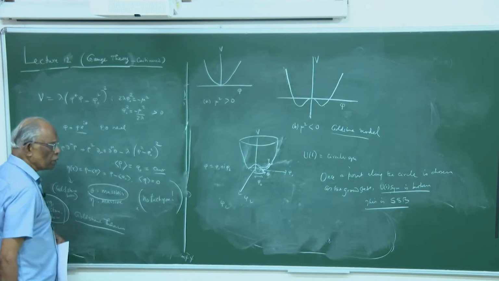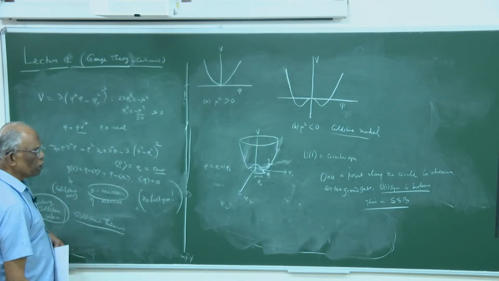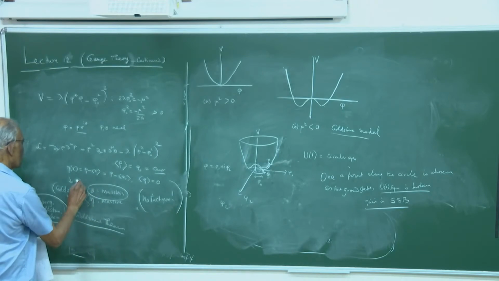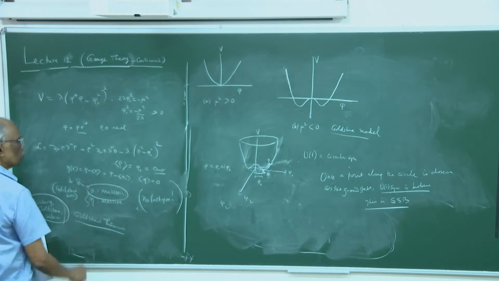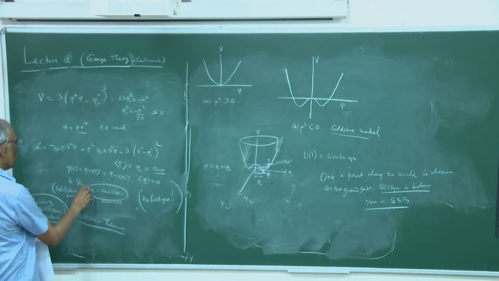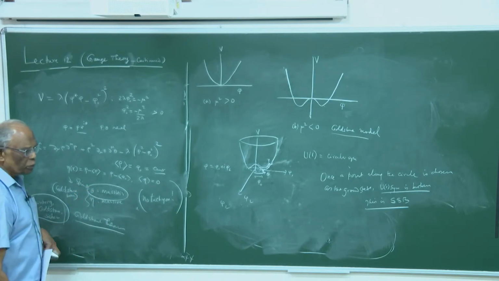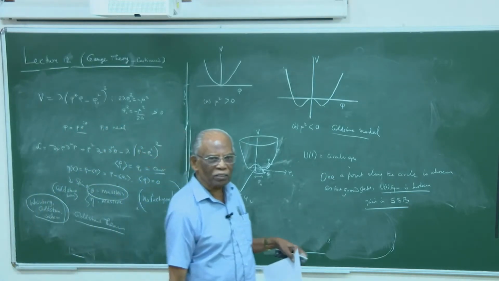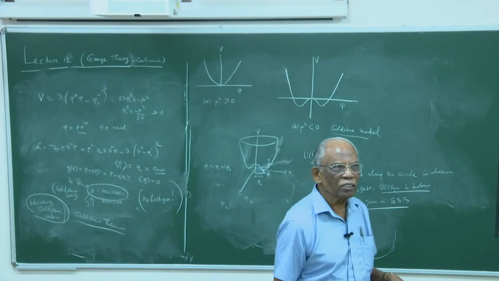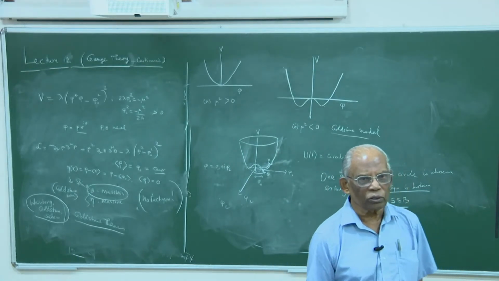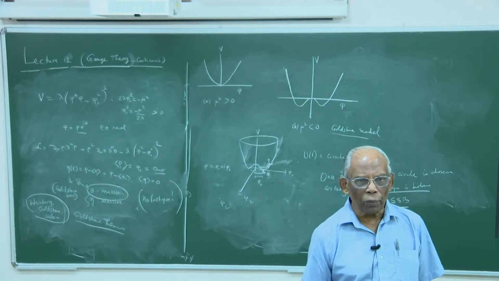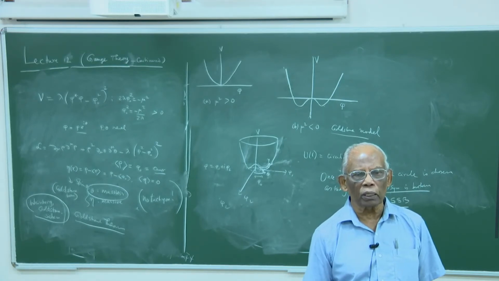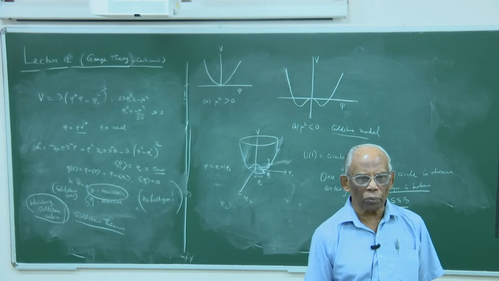That is bad news for particle physics, because then we cannot apply a spontaneous breakdown of symmetry in particle physics. Both are spin zero particles. There is no such spin zero massless particle which would have been discovered long ago. If there were a spin zero massless particle, that will lead to a long range interaction like electromagnetic interaction. Nobody has seen such an interaction. So it is very easy to say that that is wrong. There is no such Goldstone boson. So this proved a stumbling block for a long time in applying spontaneous breakdown of symmetry in order to construct viable theories for particle physics.